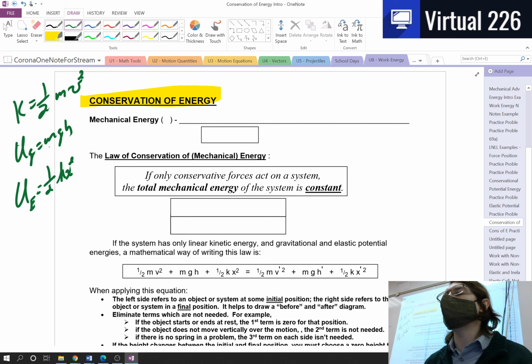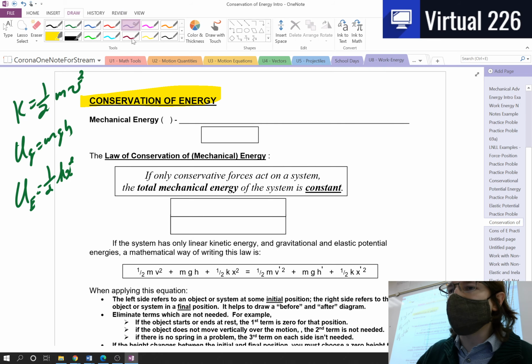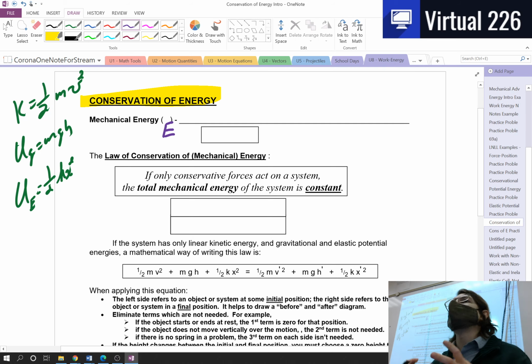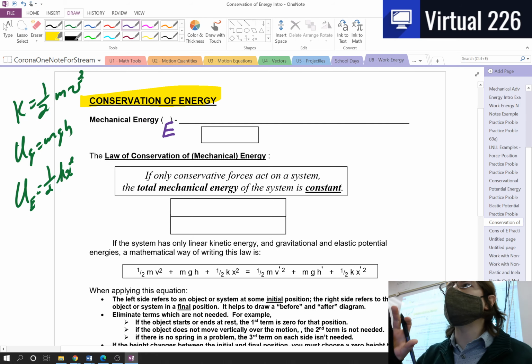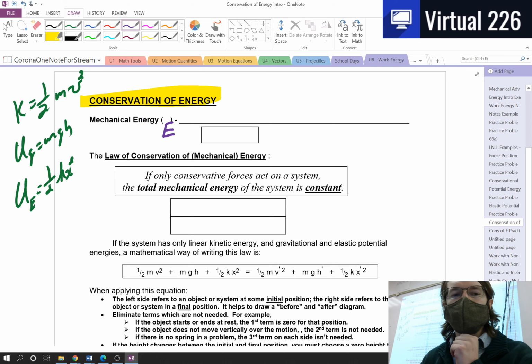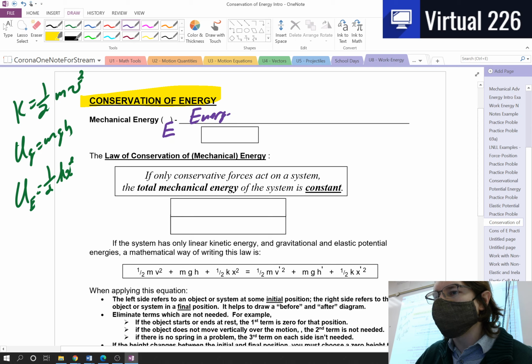Now, one of the terms that we need in general when discussing conservation of energies is we need some way to think about total energies on a system. And what we call that is a mechanical energy, which we designate with a capital E. That is mechanical energy. Sometimes you'll see some people, like myself, write ME for mechanical energy. It's the same thing. But all a mechanical energy is, is an energy of motion and position.